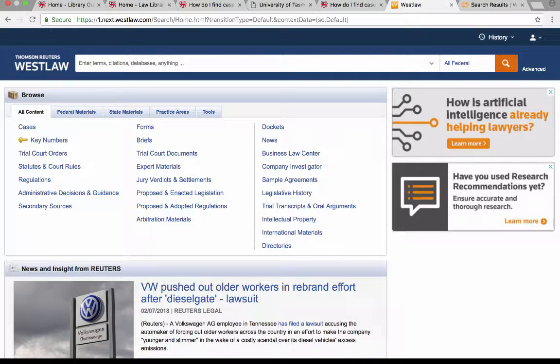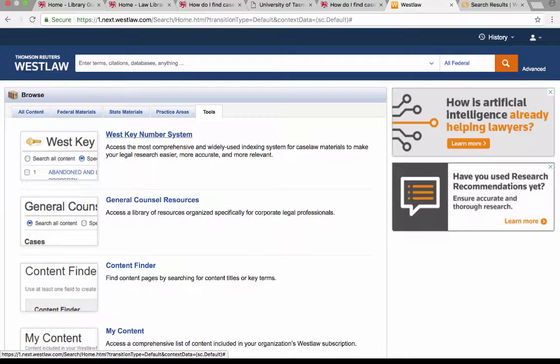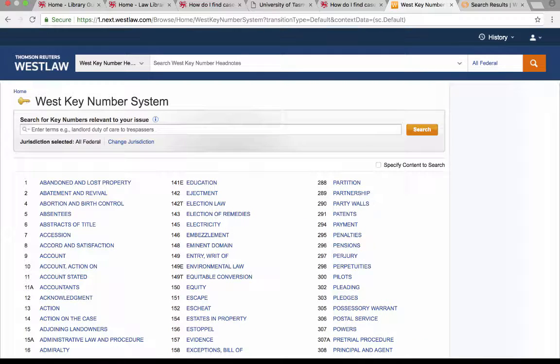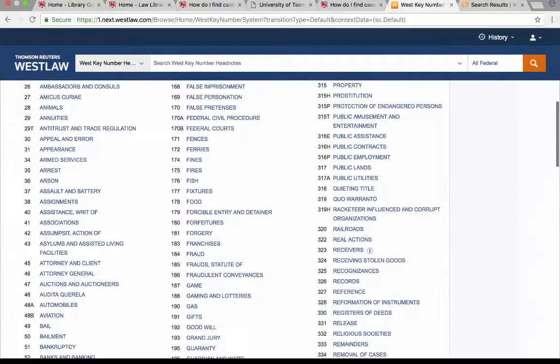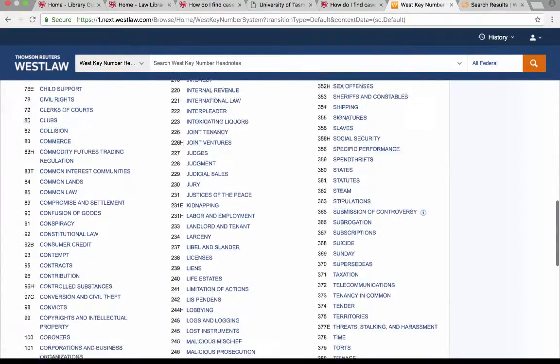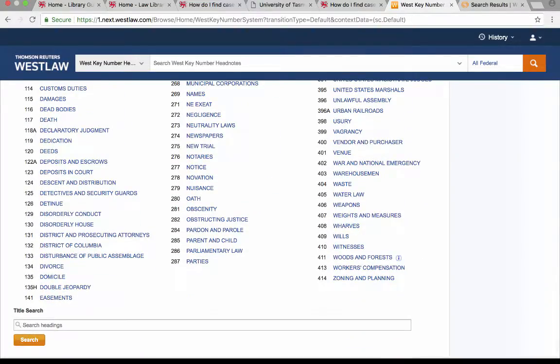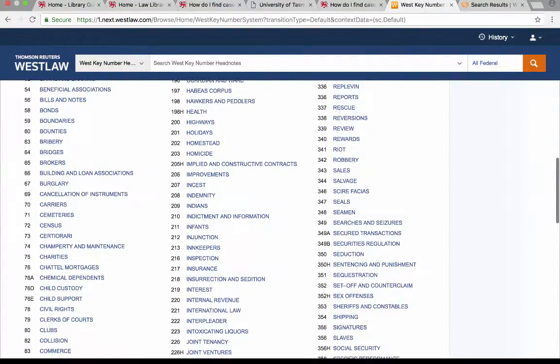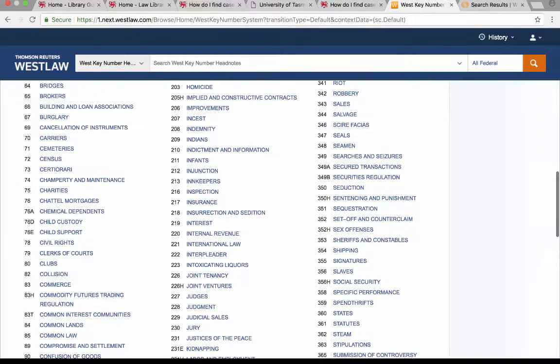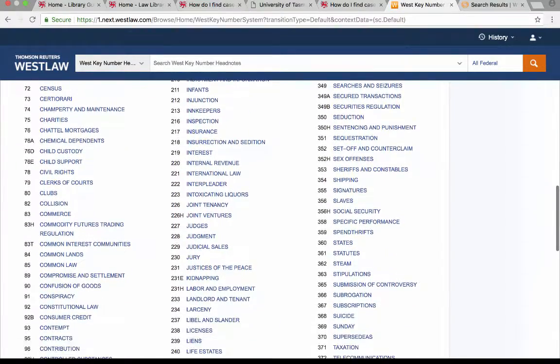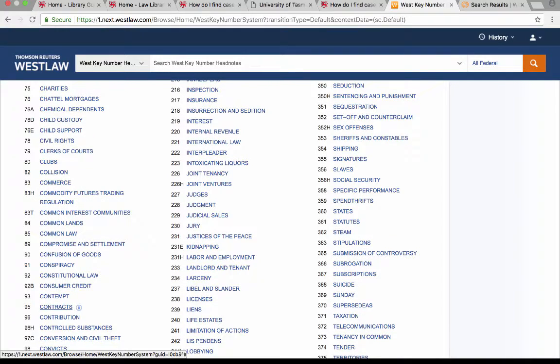So this is the United States database. And what they have within their database are tools and the West key number system. And so this is their version of a digest system. And you'll see here it has a significant number of subject headings. And it's used much in the same way. So if you're interested in, for example, contract law, you would go to number 95.